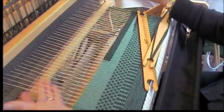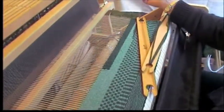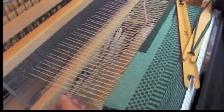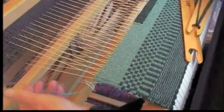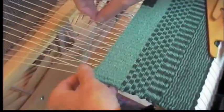And what I'm doing is I'm changing the shed. This is a shed I was in. It's loose, and I change it. It's locked. And then I just go right back in and do the same thing. Just back and forth.